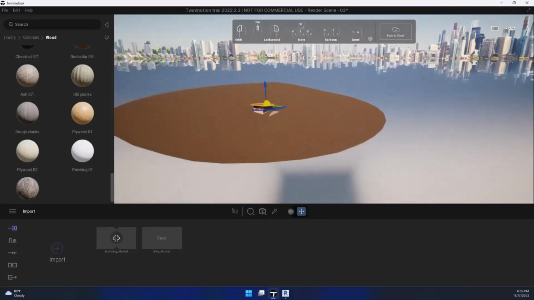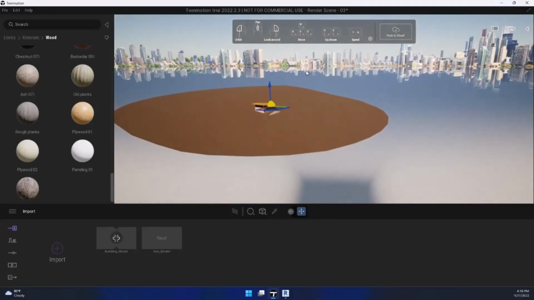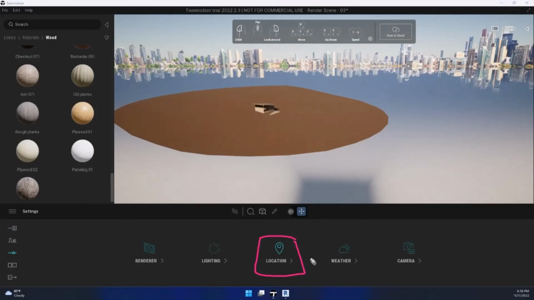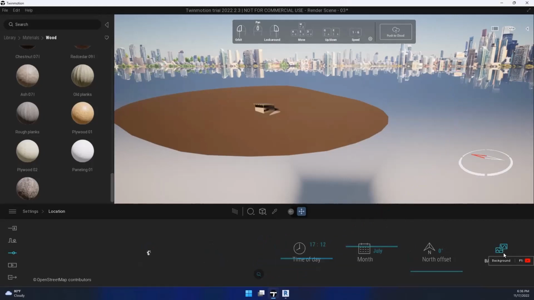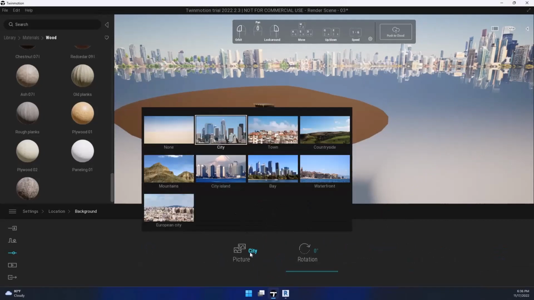So in terms of editing the background, what we need to go to is settings, and then we need to go to location, because it's the location that's determining what's been shown for the background. So we're going to say background, and let's change it to countryside.